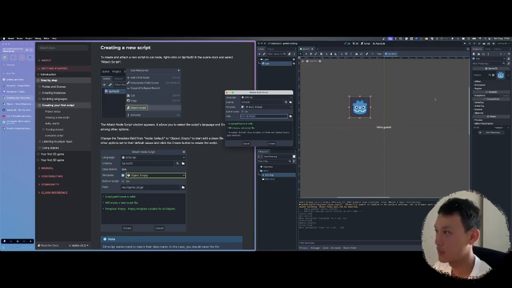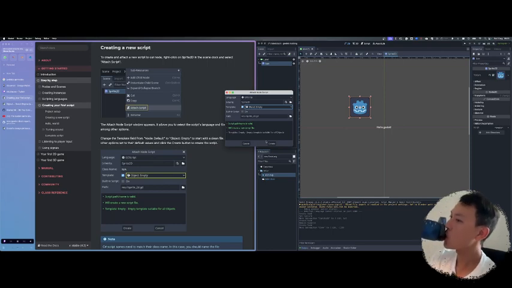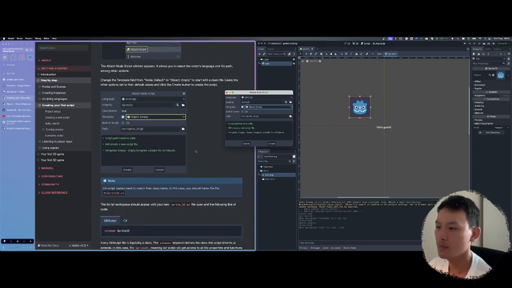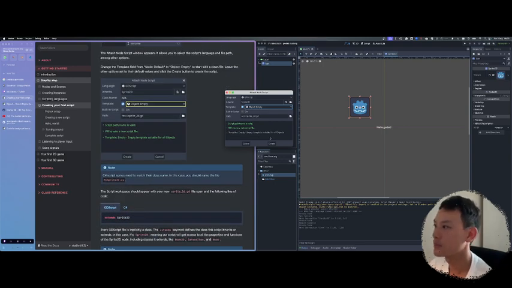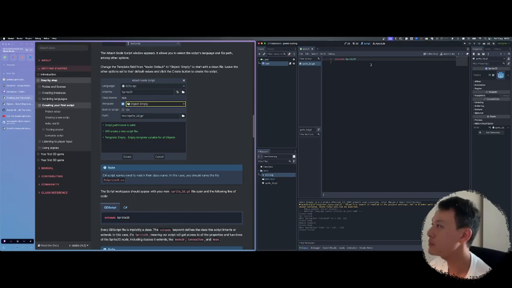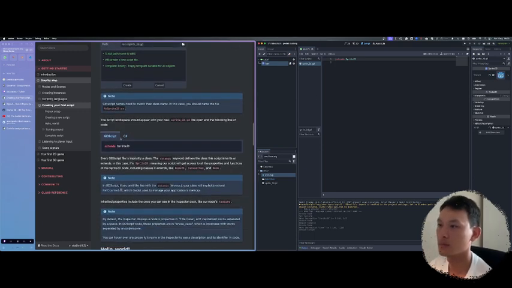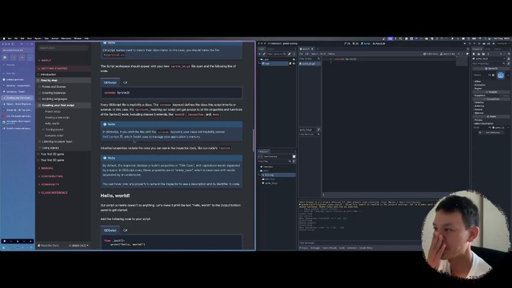Can't spell. Excuse me. Every 3D straps extends right to D. Oh my god, I'm about to code.